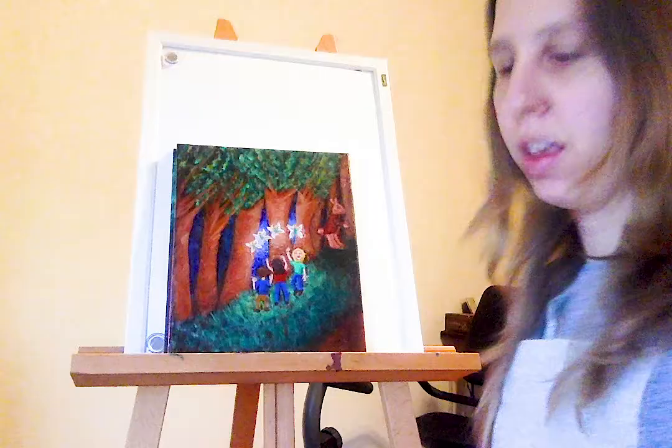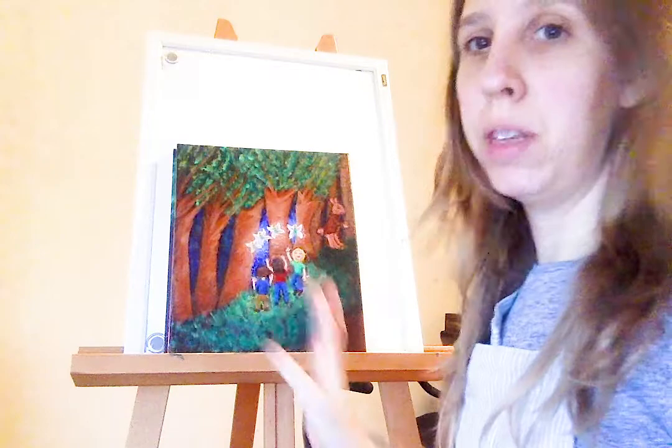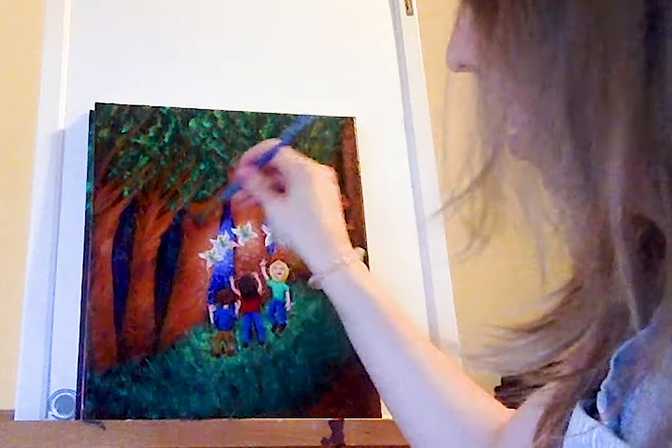So I'm just going to show you, now that I'm mostly done with my painting, how I did some of the techniques to achieve these effects in my paintings. So I like to use these type of brushes right here, and I do a cross hatching thing on the trees.